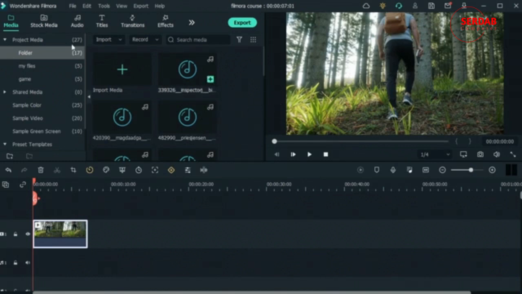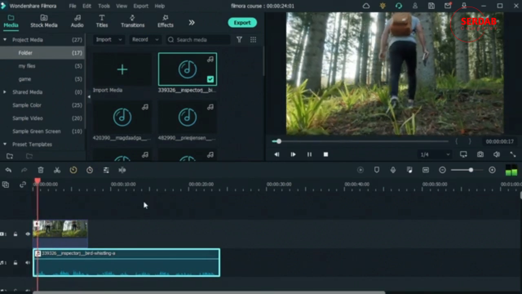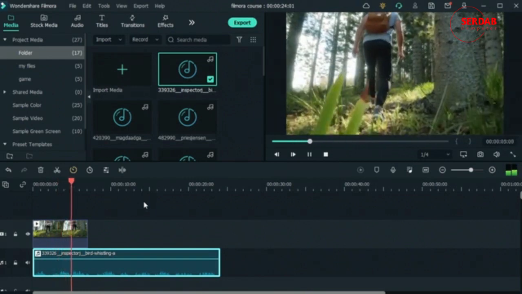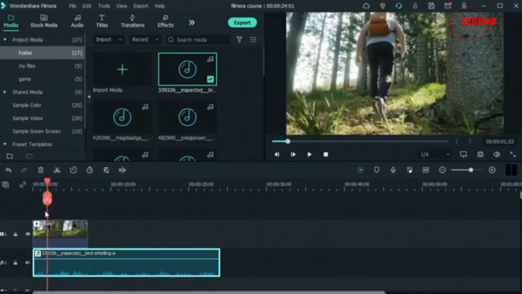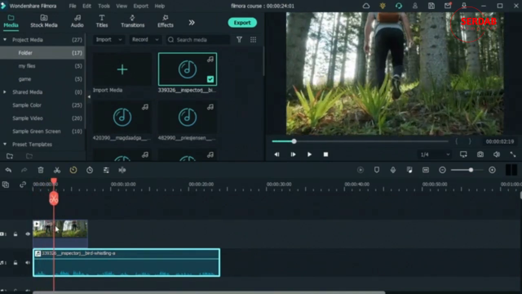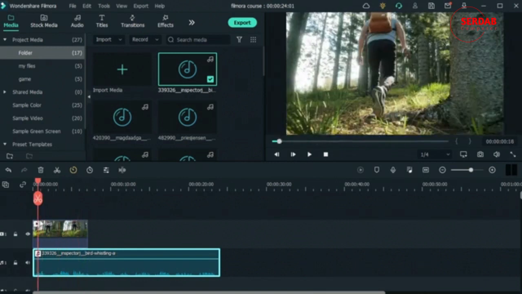You can go ahead and get more from the audio tab. But I'm going to get the first one, bird whistling. Add that underneath. Play that back. So that alone creates a peaceful environment because of all the soft wind in the back and the birds chirping. That creates a peaceful scene for my subject.